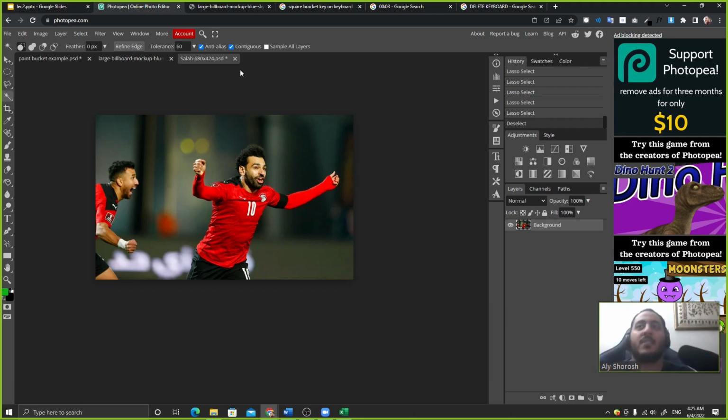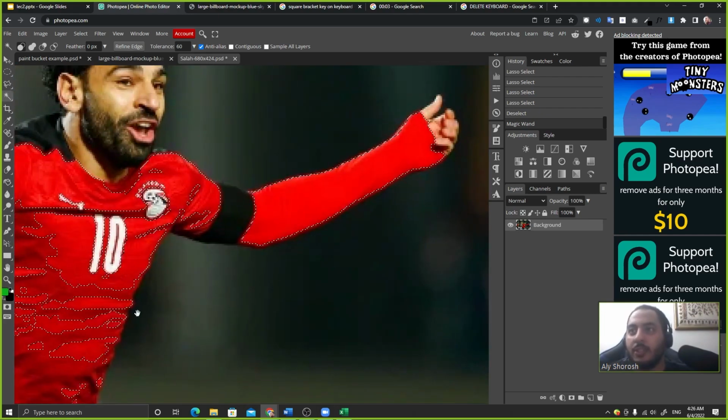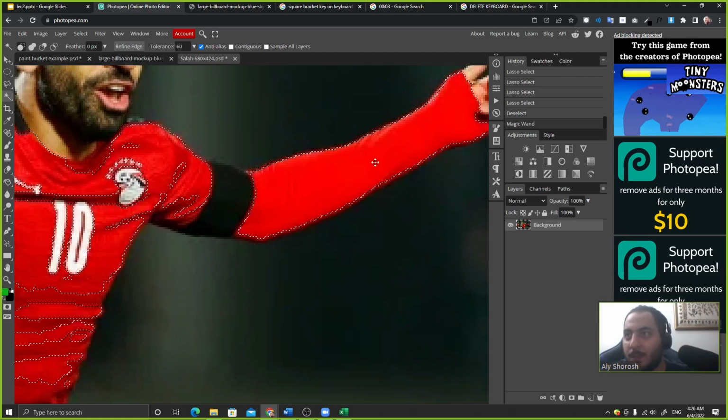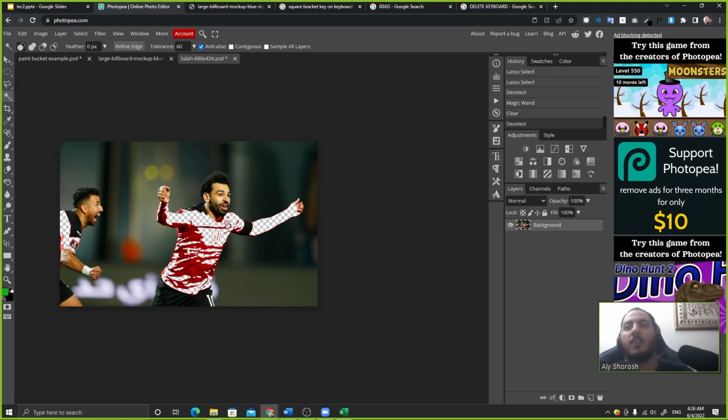Yeah, right. But what the contiguous checkbox here means is that it will take 60 colors of the neighboring pixels. But if I remove it and click the magic wand on this part of Muhammad Salah again, you can find that I actually selected some red from Trezeguet here, from this man here, and some selections from these other areas that are not contiguous or not connected with this part of the arm that I selected. So if I click delete now, it deleted some other parts that are not continuous with each other.